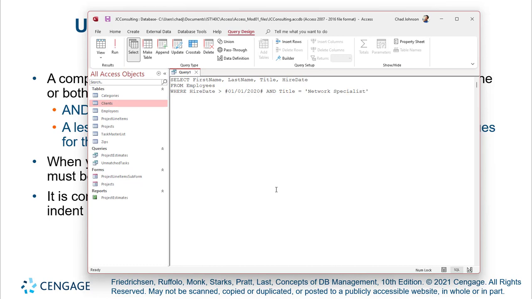I think that's what they have listed in there. What this is going to do now is return all the records of any network specialist that was hired after 1/1/20. When we use this AND condition, both of these things need to be true in order for the record to be returned. So let's take a look.